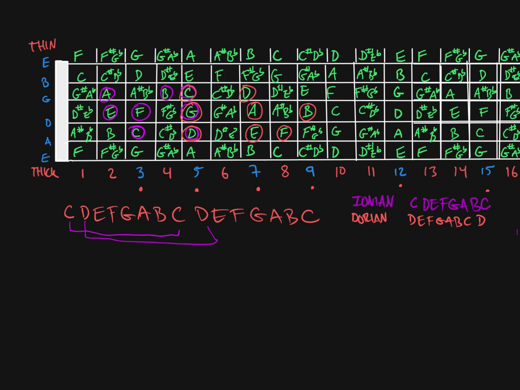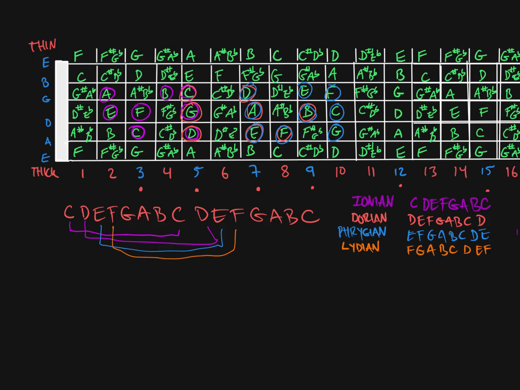Now we're going to do the same thing again. We're going to start on E, and we're going to go from E to E, and all these letters in between are going to be the Phrygian mode. This is the third position, E, F, G, A, B, C, D, E. Keep in mind that this is within the context of the beginning scale, so the key of C. Here I've circled it on the neck again.